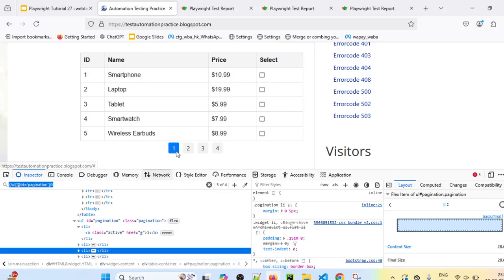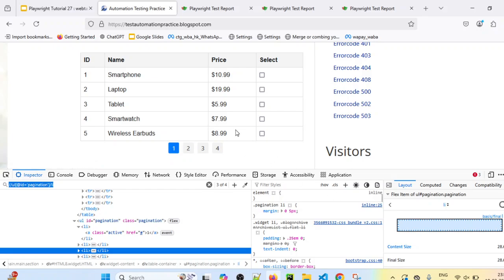No. The index starts with 0, so this is present on index 0, this on first index, this on second, and this on third. On index 0, we don't have to click on this first button. But as soon as the data of this first page is printed, we have to click on this second button, which is present on first index.